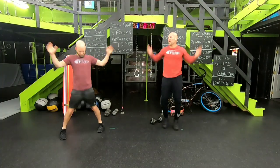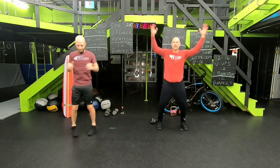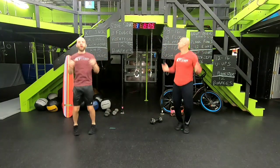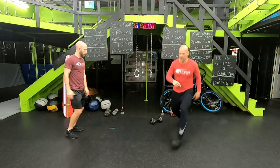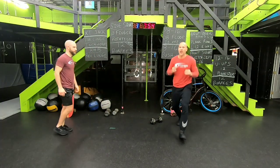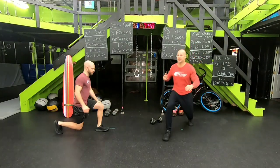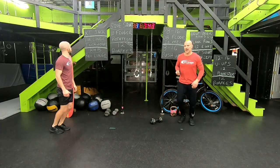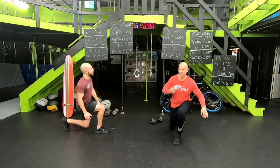In 15 seconds, forward lunges. XT jacks. Gosh, you gotta love them. You know what's great about the first 9 minutes? Forward lunge, let's go. Forward lunge, alt lunge, forward alt lunge. You know what's great about the first 9 minutes? You can do these anywhere. When you're standing in a supermarket line today, 6 feet apart, knock out a couple burpees. Knock out some forward alt lunges. Knock out some XT jacks. You don't need any equipment whatsoever. You just need a good attitude.